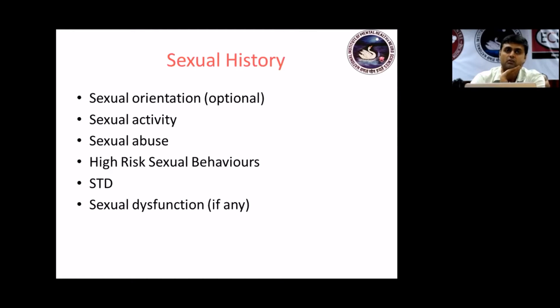Sexual activity per se, and sexual abuse history if present, and high-risk sexual behaviors, in the form of someone trying to have sex under intoxication or trading sex for drugs and money, need to be assessed. Unprotected intercourse also needs to be assessed, documented, and explained to the patients in the education part, which will happen in the management. Sexually transmitted diseases need to be checked, and sexual dysfunctions if present. Many times anxious adolescents have issues related to masturbatory anxiety, and that kind of syndrome comes with sexual dysfunctions as such.